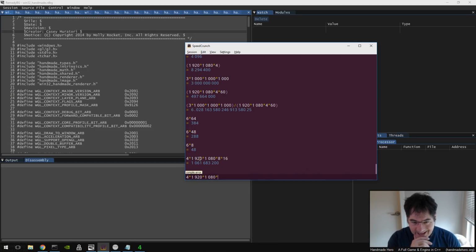Each one actually has 4 times 4, because it's 4 bytes for a float times 4 RGBA, right? So that's 16, right? 4 times 1920 times 1080 times 16. And then each one of those is 16 samples, right?